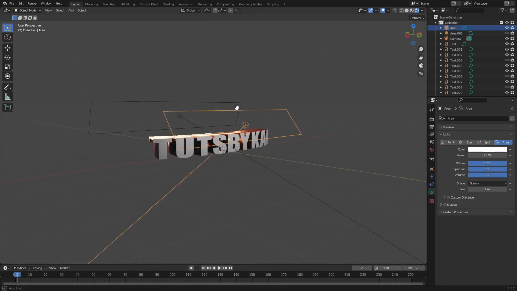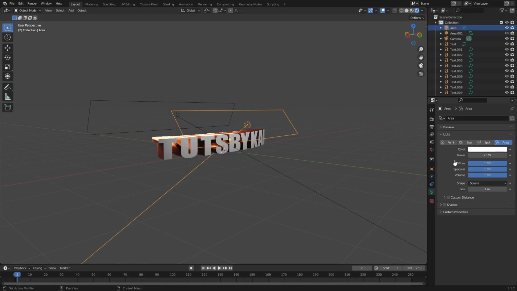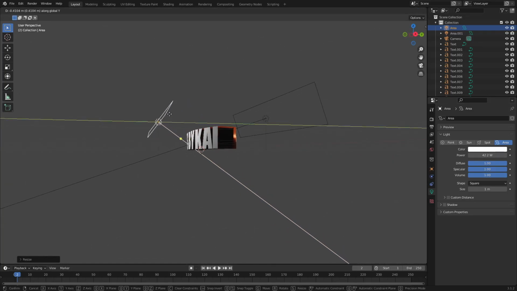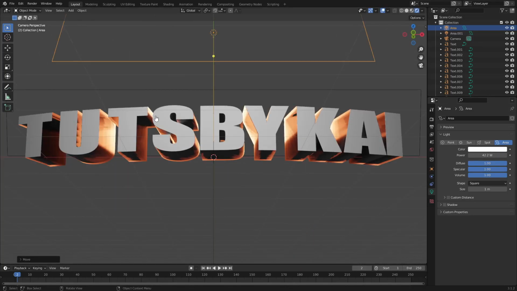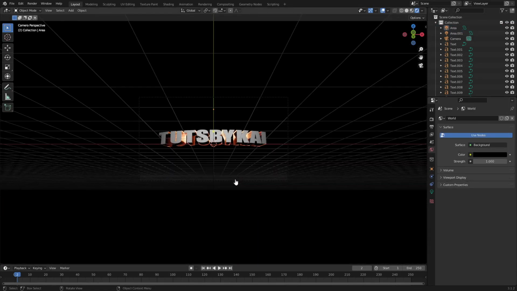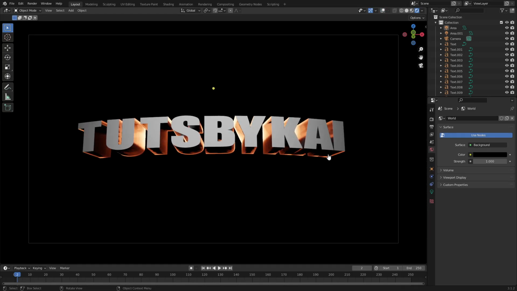Nice. With that, I do want the front to be maybe a little bit brighter. So let's go ahead and turn the brightness of our lamp up here. There we go. Nice. Okay. And then we'll make the world probably black. There we go. Turn the overlays off. It looks really, really cool.